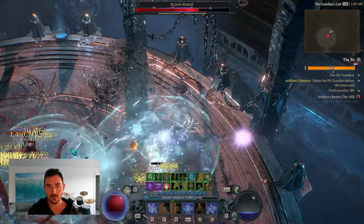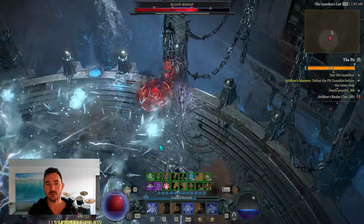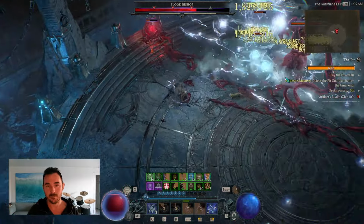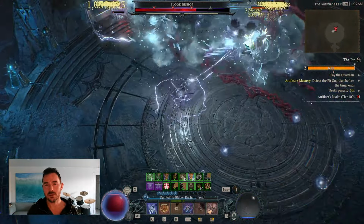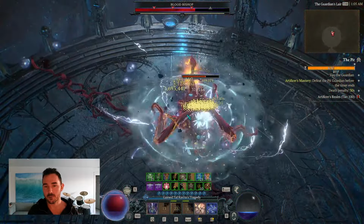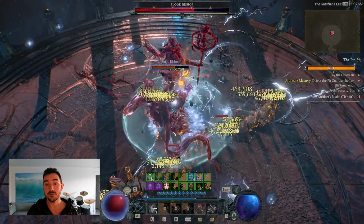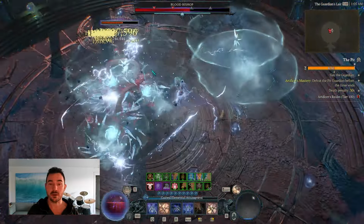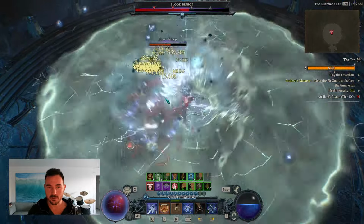Probably the most important thing to keep in mind when playing this build is getting Devouring Blaze active, and you can see I'm doing an absolutely terrible job of that in this footage. What we really want to be doing is always engaging with Flame Shield and instantly casting all of our familiar charges right after that. This will give us 3 to 4 fire familiars right at the beginning of a fight, which will burn everything and activate the Devouring Blaze multiplier for all the rest of our damage.